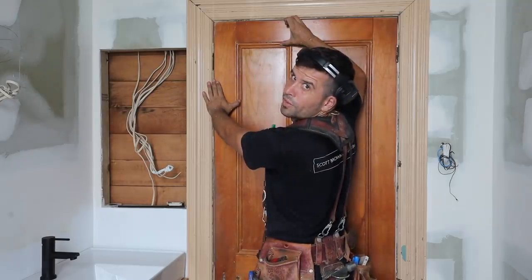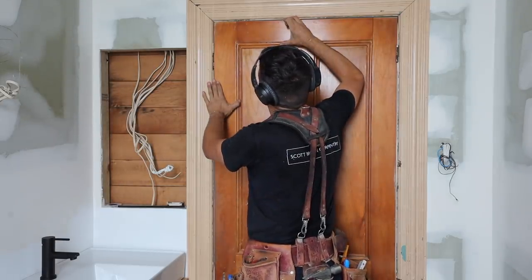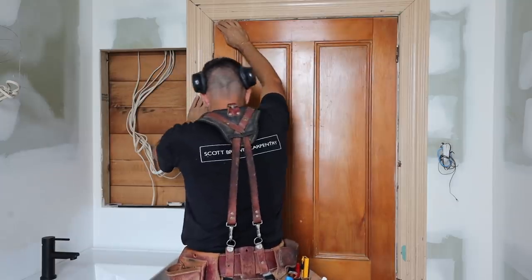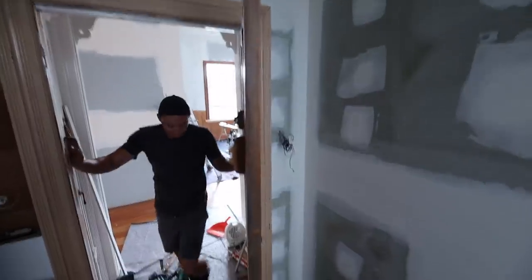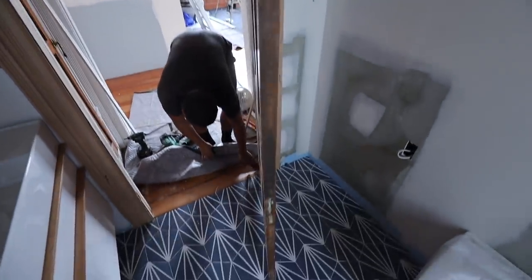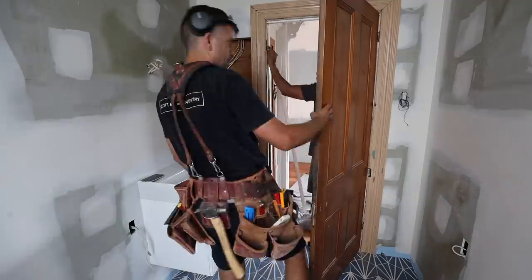This door's a bit warped. I'm touching there, does it need to go into it? Or are you good? No, I'm happy there, bro. Happy. Sweet. So rather than the door being flush with the plumb jam, we've gone a little bit out from the jam, because that is going quite a bit in. So we're splitting the difference. It's a bit warped. Don't know if it's going to show up on the camera.